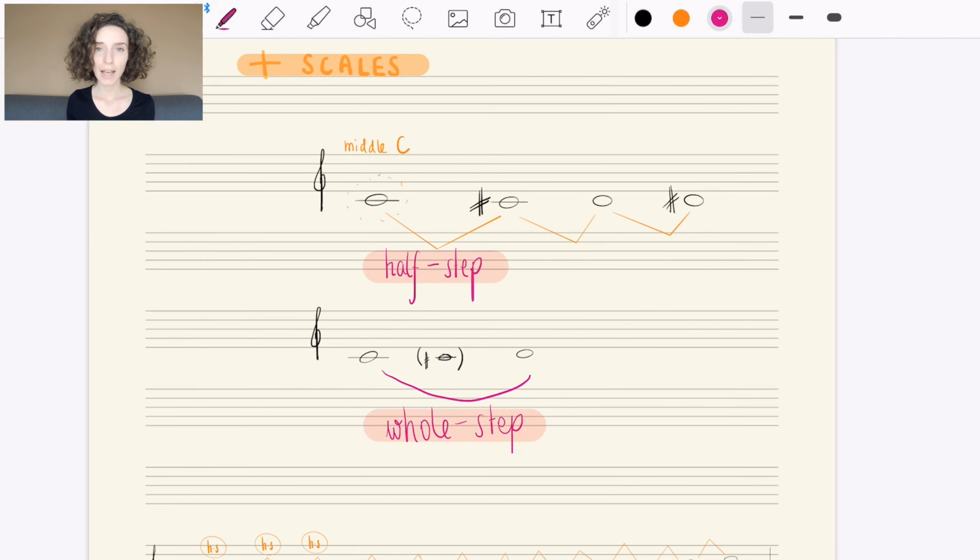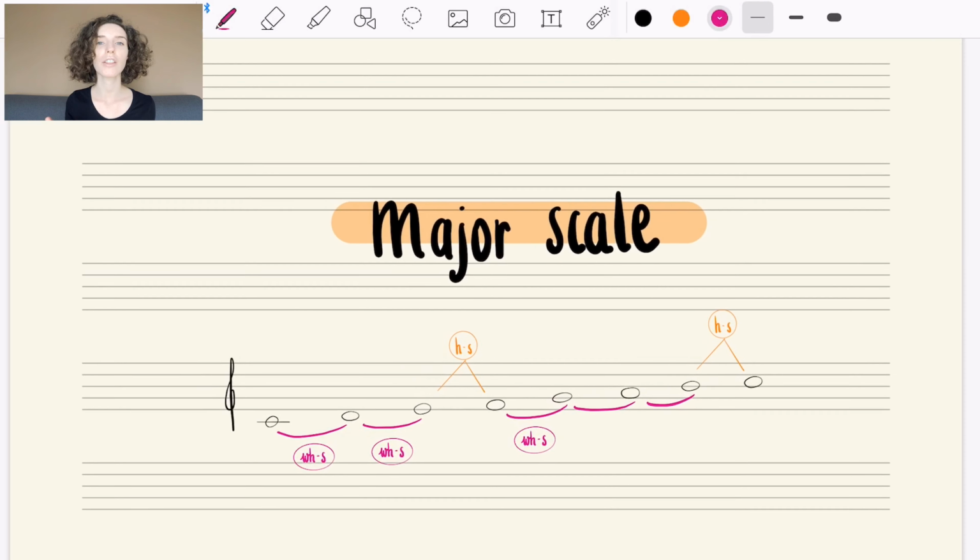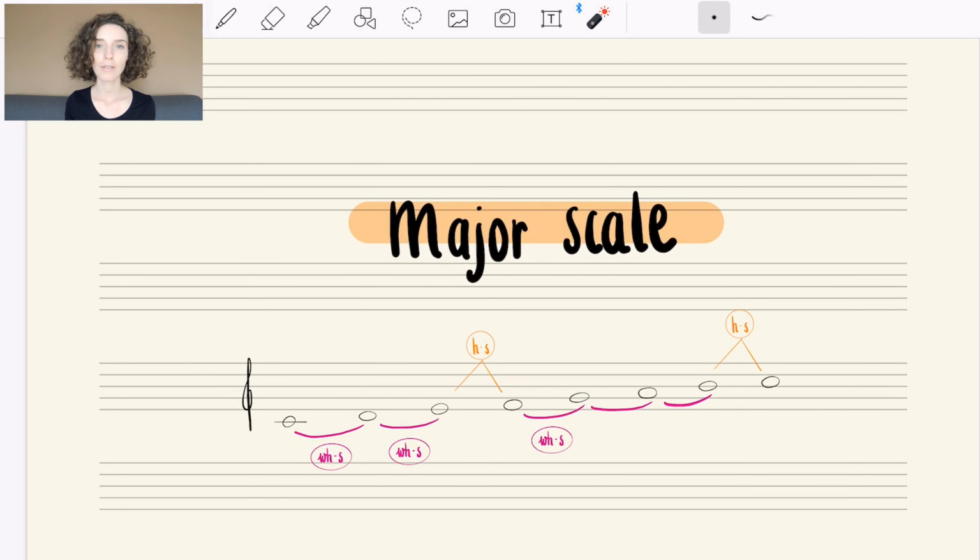This is the pattern of the major scale. We're going to start on the middle C again. From middle C to D, there is a whole step. From D to E, another whole step. From E to F, a half step.